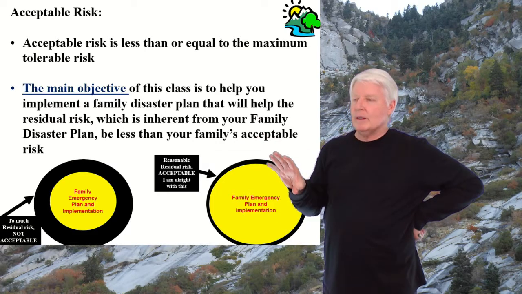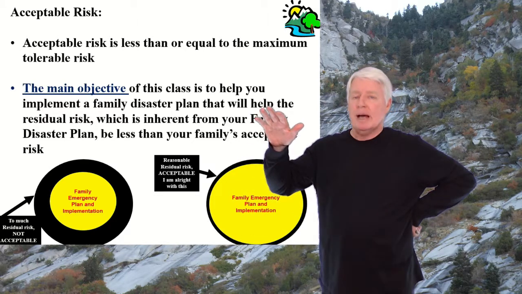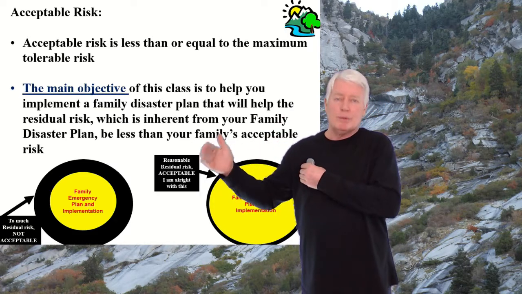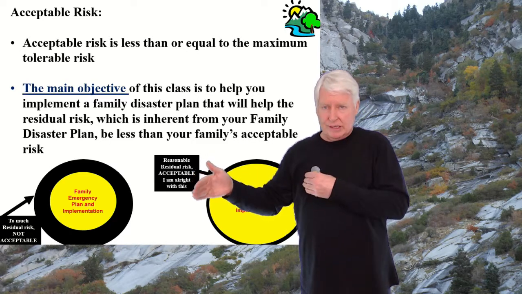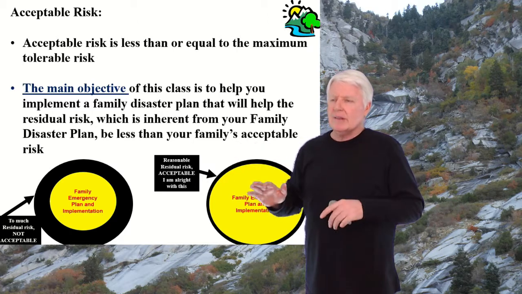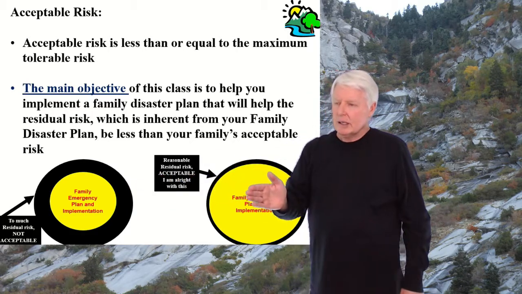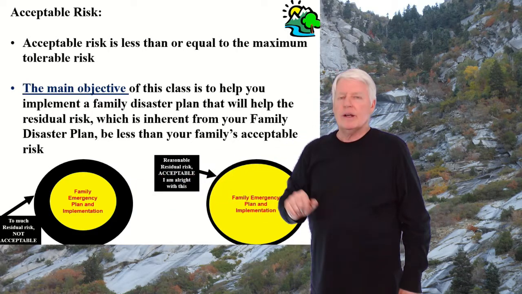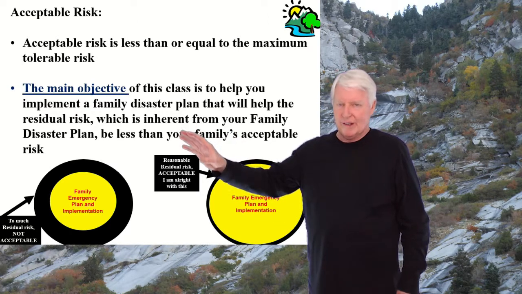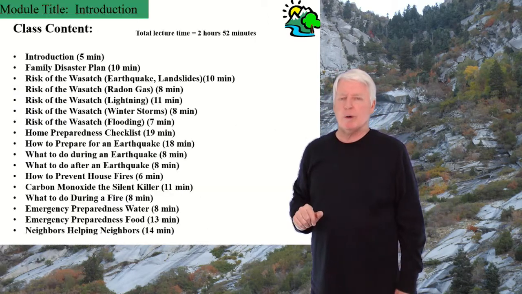But I don't want you to define your acceptable risk yet. I want you to go through the class and listen to all the emergencies, because right now you are probably going to be willing to take much more risk. But when I show you the risk that's out there and some potential outcomes, you may say, hey, I'm glad I took the class. After all, I thought this was good enough. I'm not happy with this anymore. Okay, let's get together, work on this until you and your family are happy. But only after you know what the risks are. That's why I want you to take the class before you determine what your acceptable risk is.